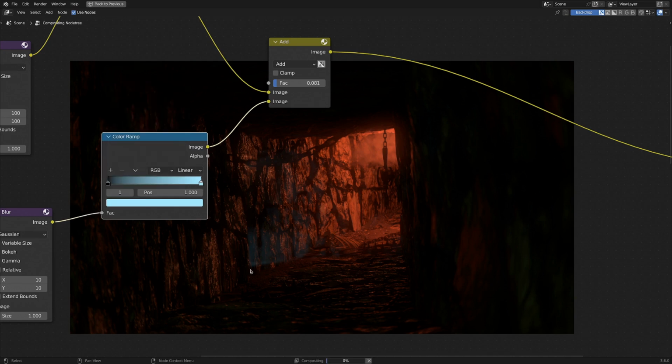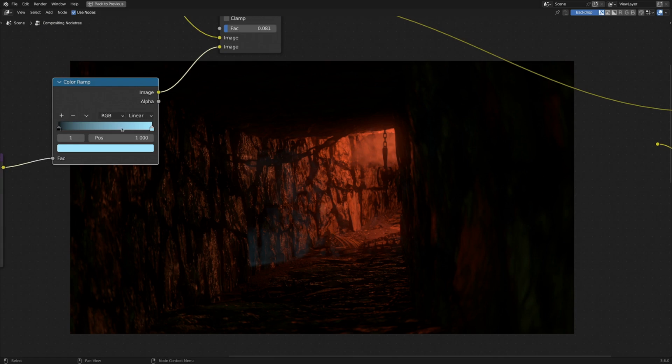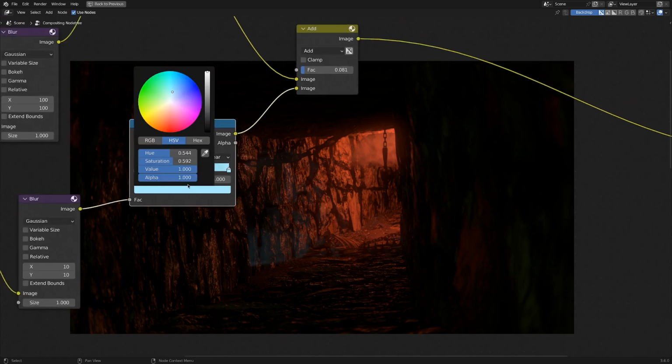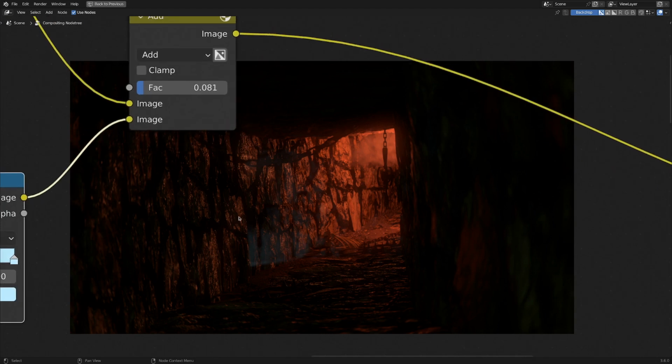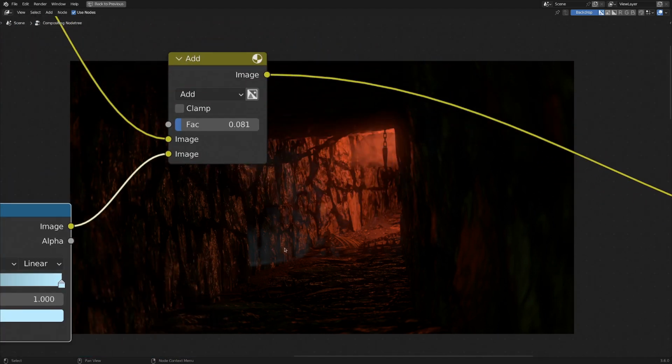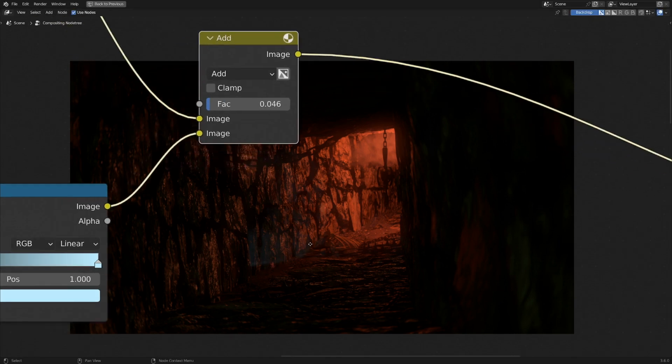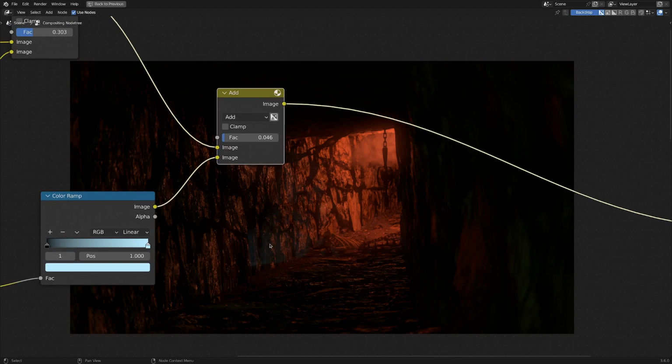But I actually kind of like the way the blue looks. It kind of is a good complementary color in this scene that otherwise would just look like a hellscape. So yeah, I'm gonna leave it in, even though it's not exactly accurate. We could turn down the saturation a bit, though. And, of course, in the final scene, this is a little bit too dramatic. This kind of flare would be for a really bright, blown-out sky. So I'm gonna hold down Shift and just turn down the factor on the add shader until it is not super noticeable, but a little bit noticeable.